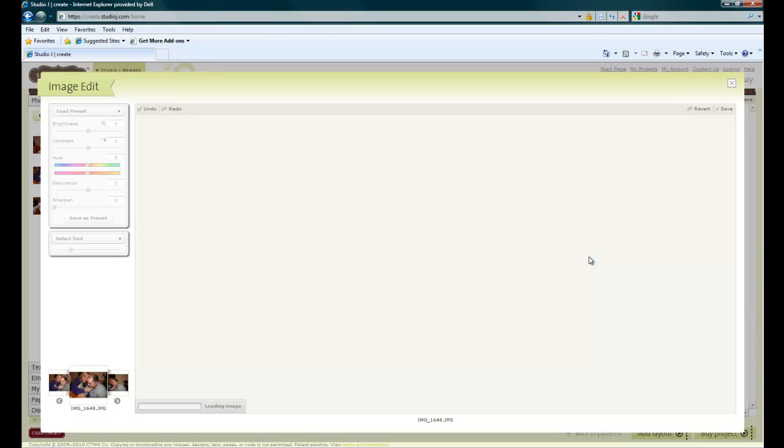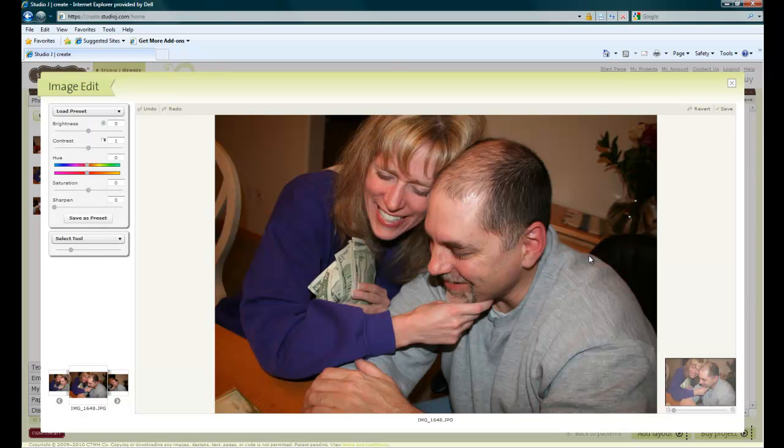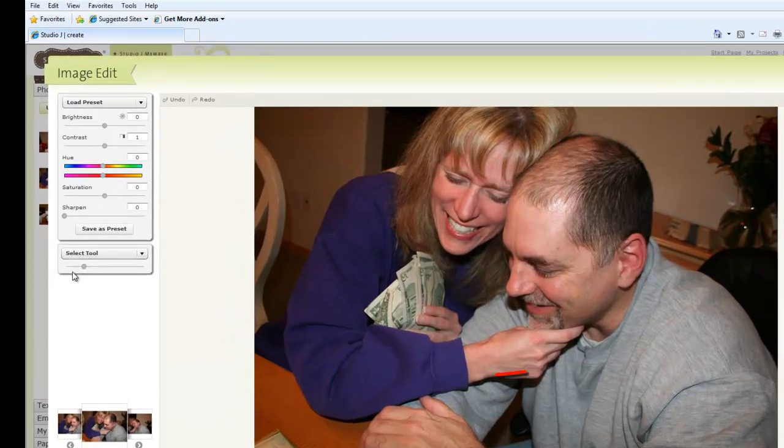Now I will say that this does take quite a bit of time. There have been some days when saving has really taken a long time. So if you have Photoshop or some other photo editor you may want to use that, but I love some of these tools that are so quick and easy to use.